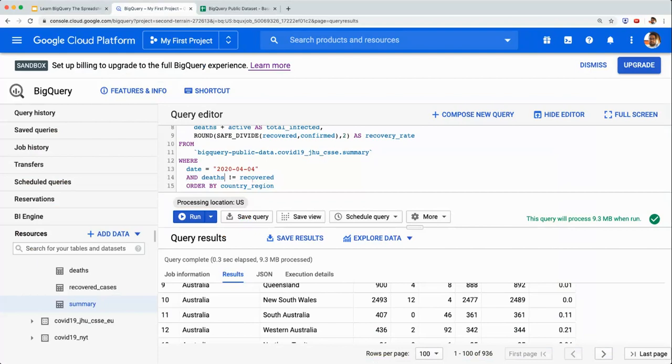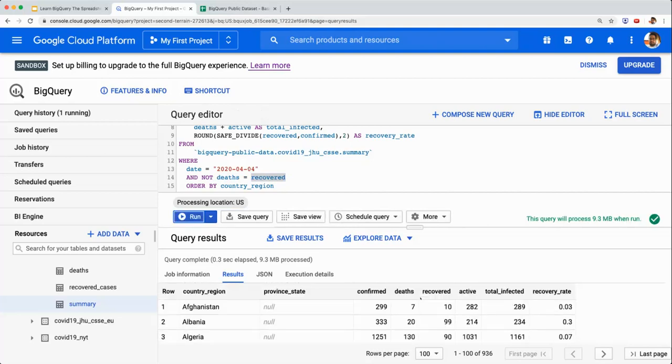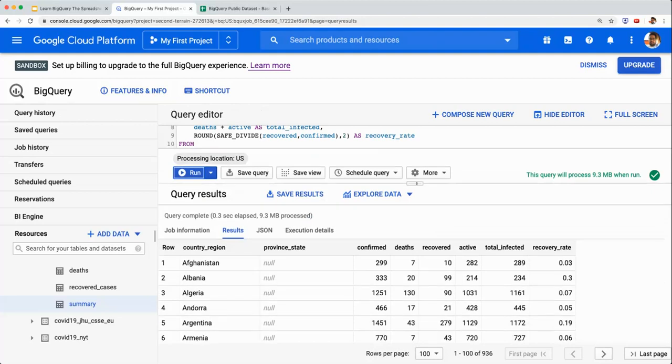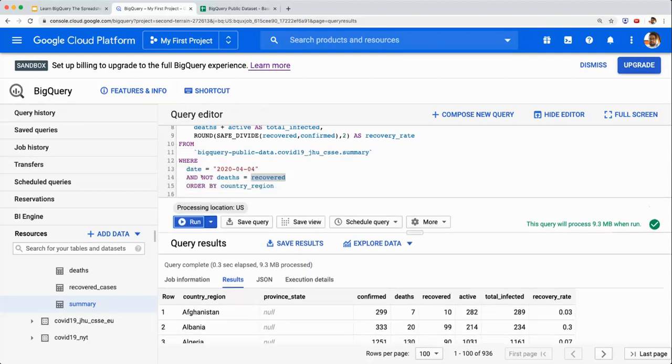So instead of using not equal to here, let's try using the not operator: where not confirmed equals recovered. This gives us the same output, but this time using the operator not.